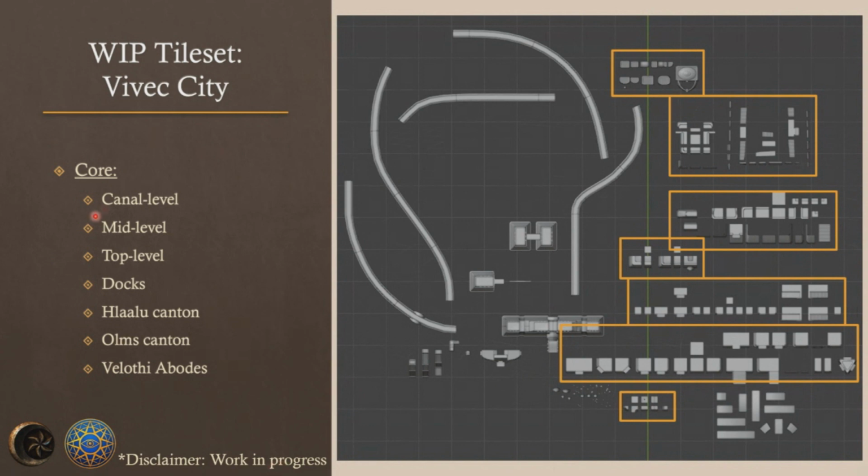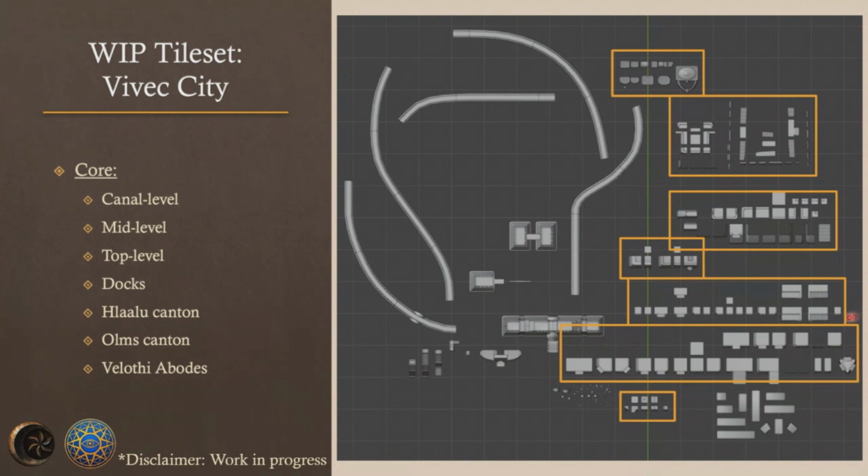Okay, so here we've got a couple core. Just to go back to the basics of making a tile set, we've got core subtile sets. Each one of these is a subtile set with core pieces in it. We've got, oh lord, which ones? These are the docks. So we've got a docks subtile set.